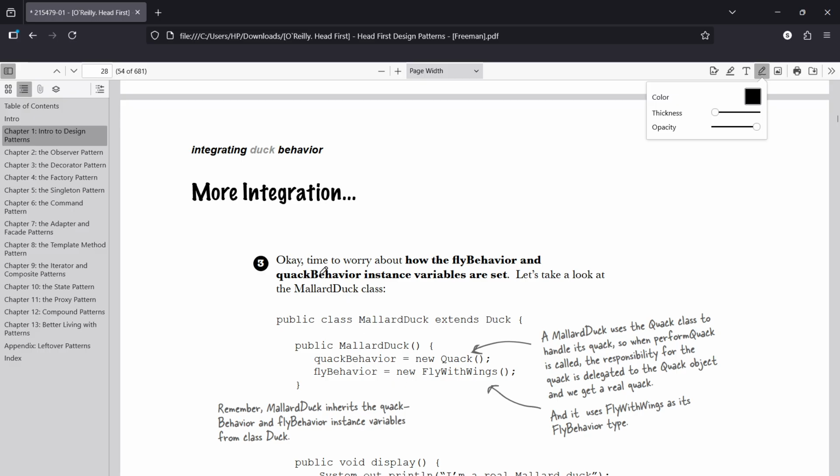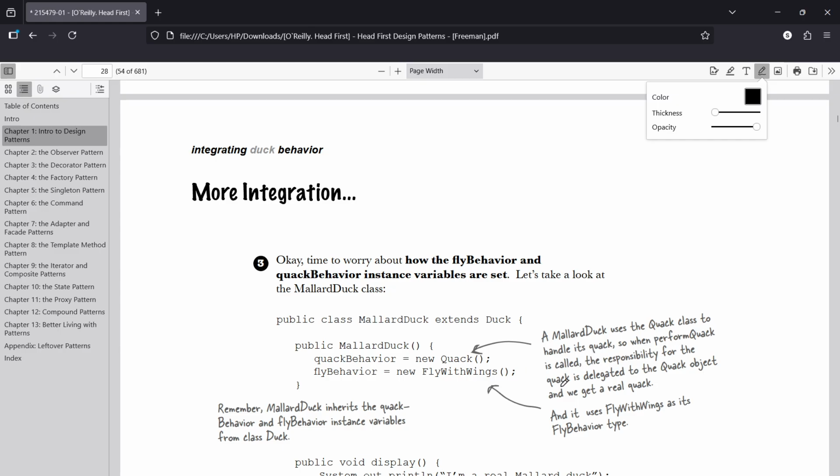More integration. Okay, time to worry about how the flyBehavior and quackBehavior instance variables are set. Let's take a look at our MallardDuck class. So we have a MallardDuck that extends Duck, and quackBehavior equals new Quack, flyBehavior equals new FlyWithWings. So MallardDuck uses the Quack class to handle its quack when performQuack is called.